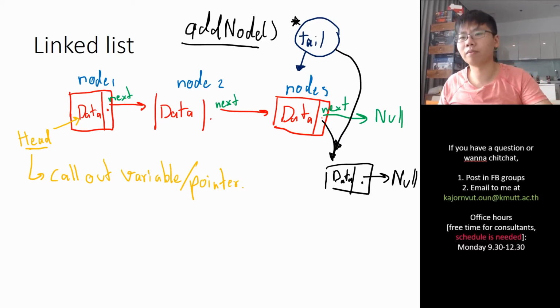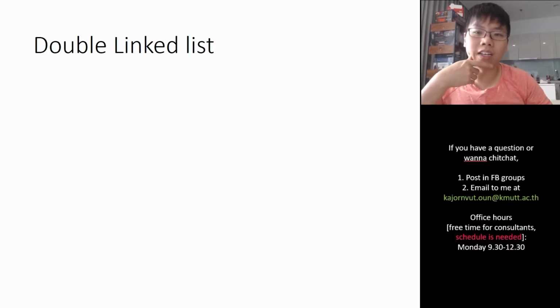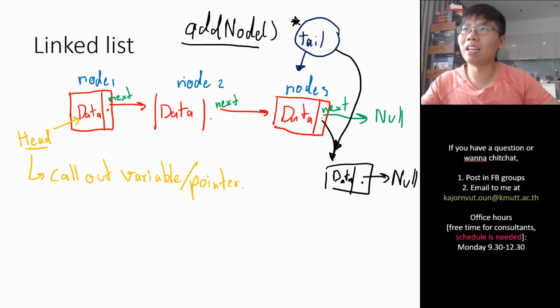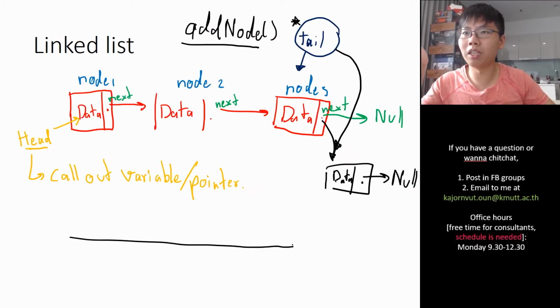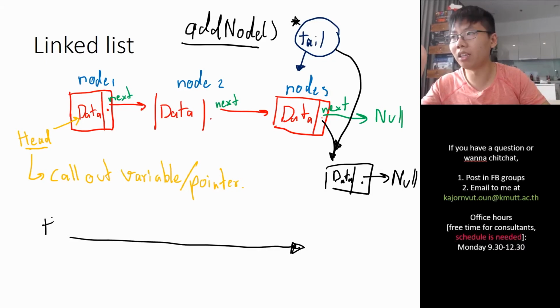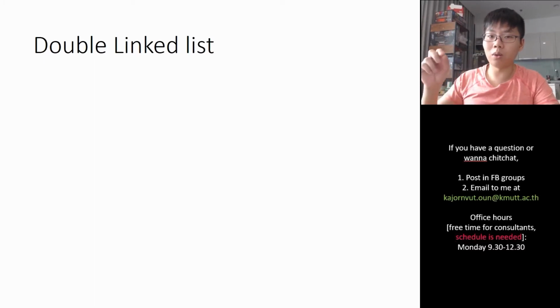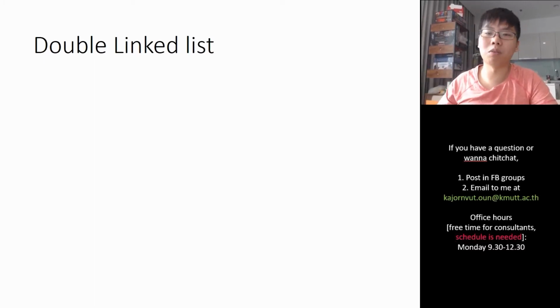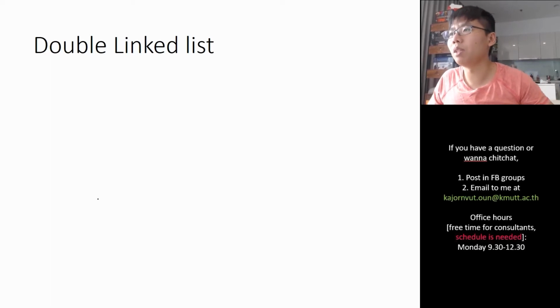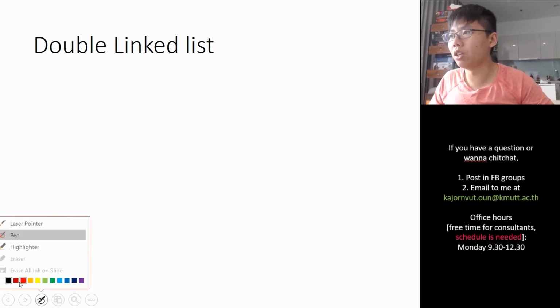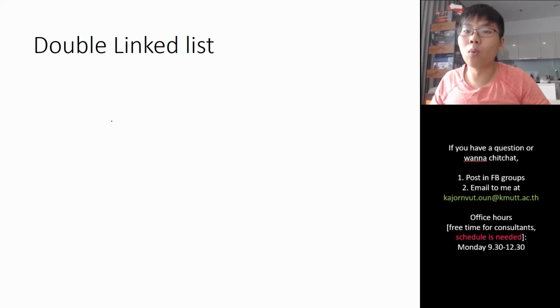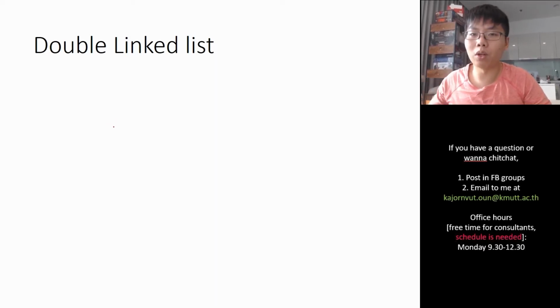Okay. So what is a double linked list? In this one, you can see that the direction of searching is always this way, right? You're searching from head to tail, just that way. However, if you want to create a list that can traverse in a two-directional way, which is called a double linked list, it's this one. Simply speaking, you just create a node that has 2 pointers. One points to the next, another one points to the previous.